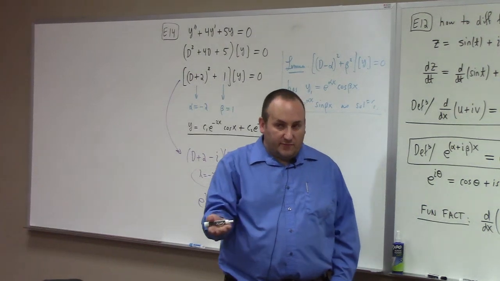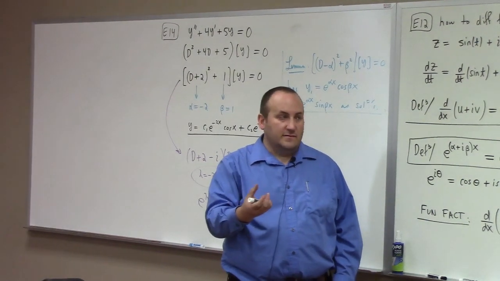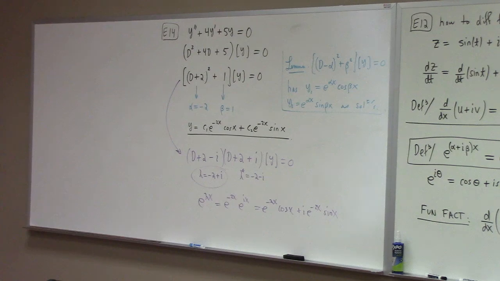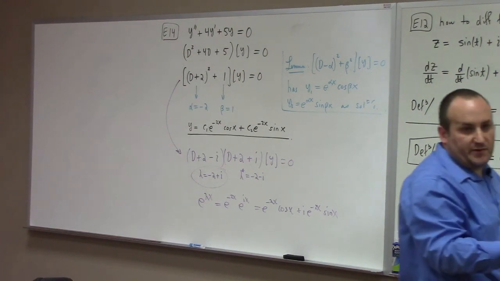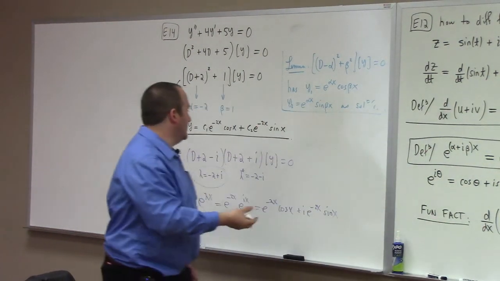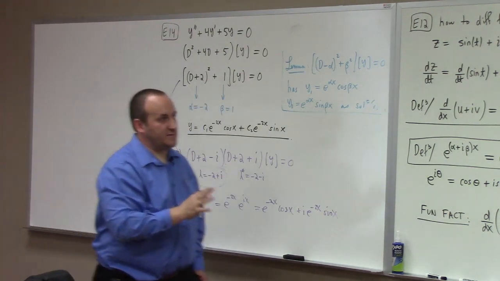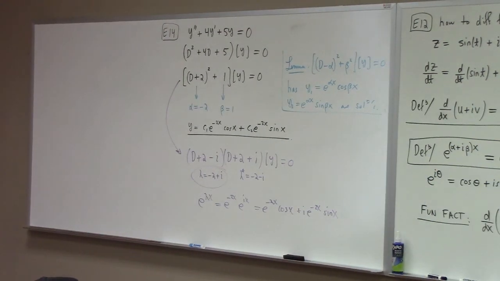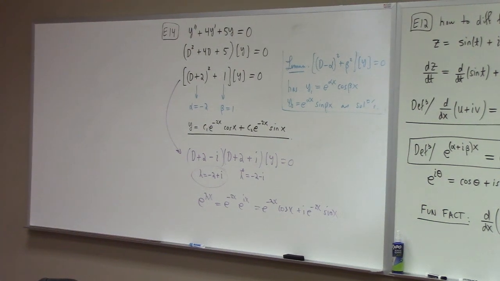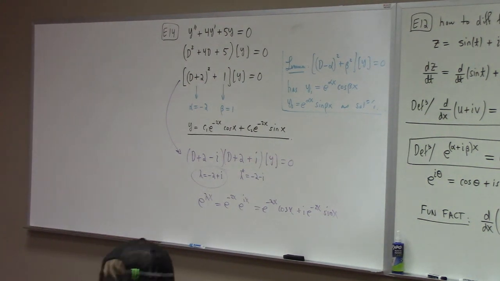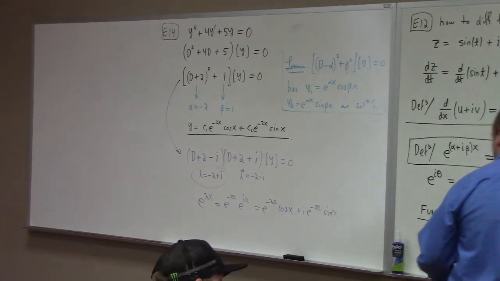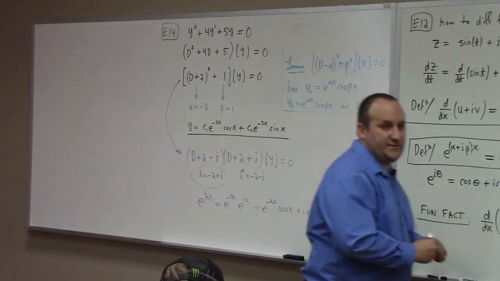Completing the square is general, right? When you complete the square, if you end up with something squared minus something, that means it could be factored over the reals. If you end up with something squared plus something, that means it can't be factored over the reals, right? That's the difference. Now, I made our life easy. This is just D squared plus 1 squared, because we're almost out of time. Okay, so let me just sort of quickly run through the logic here for you and write down the answer.